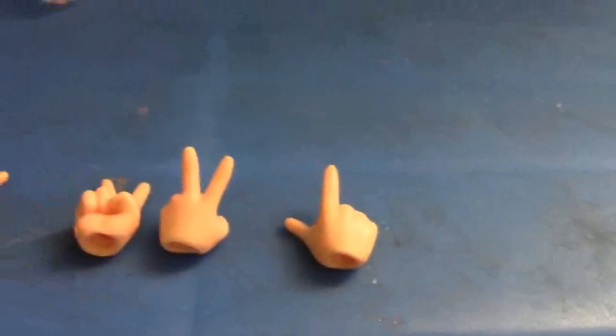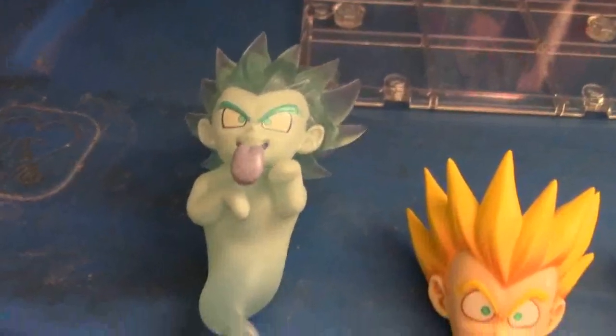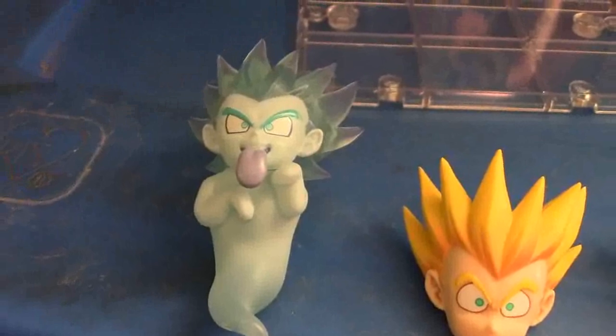But my favorite of the accessories, honestly, is the Super Ghost Kamikaze guy right here. He's not articulated, he doesn't move, he can't do much, but the fact that he comes with him, and that is probably his most famous technique, it's pretty cool to just have that with him there.